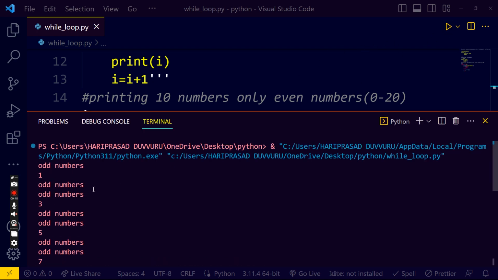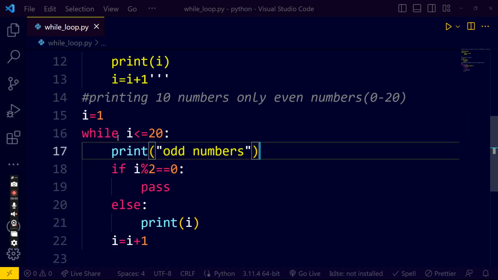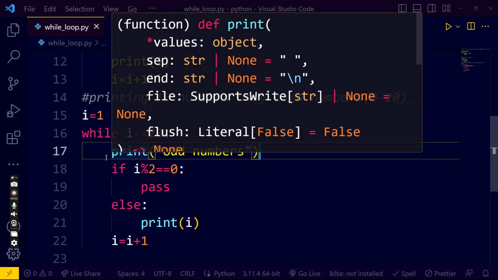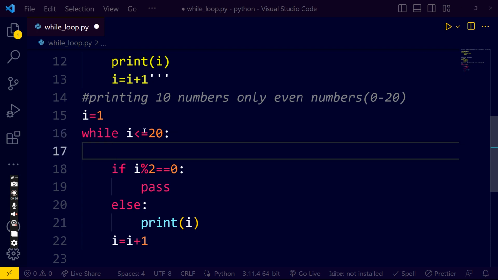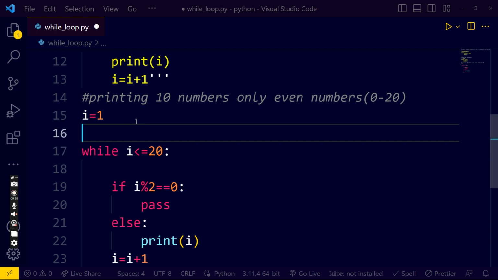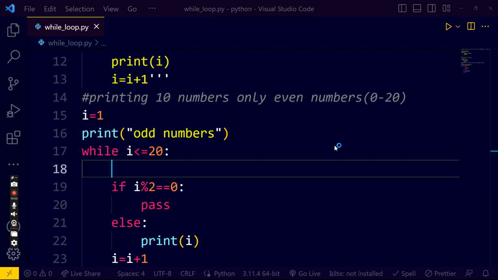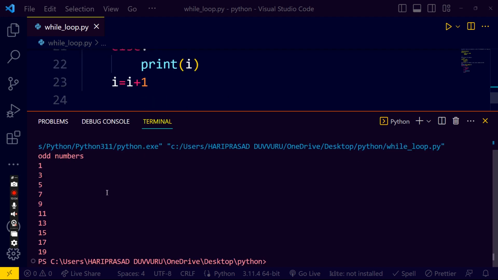Right here. Now it will be fine. So odd numbers: 1, 3, 5, 7, 9, 11, 13, 15, 17, 19. I think these are all the odd numbers. You know the logic, right?